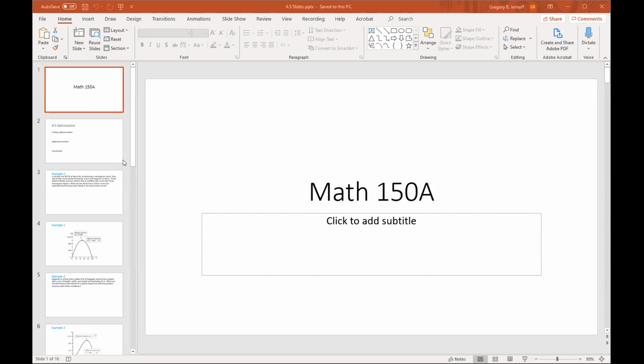But again, I want to give you a little bit of a warning: be prepared for this section. Be prepared to spend a lot of time working on 4.5. In other words, don't expect it to go really fast. It'll take some time to really make sense of it and get good at it.